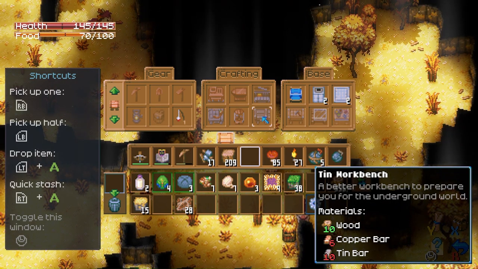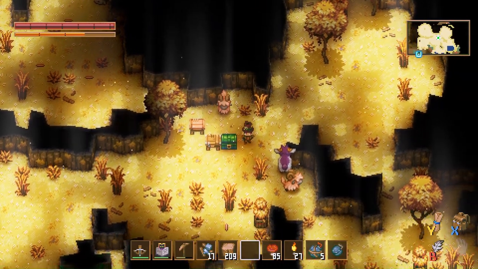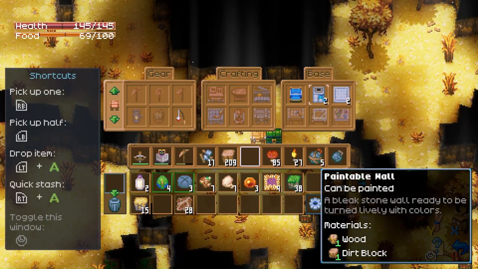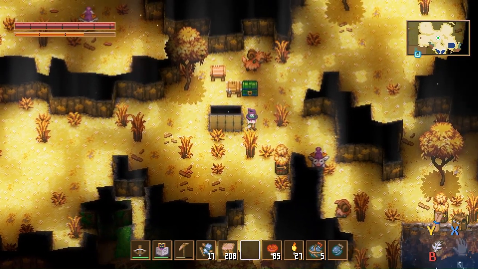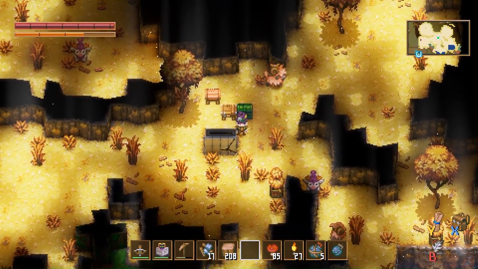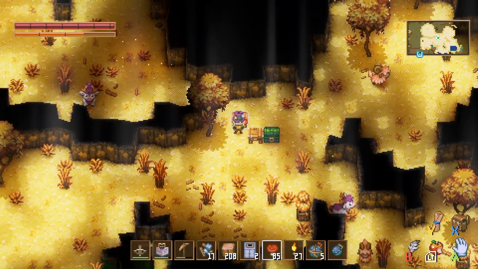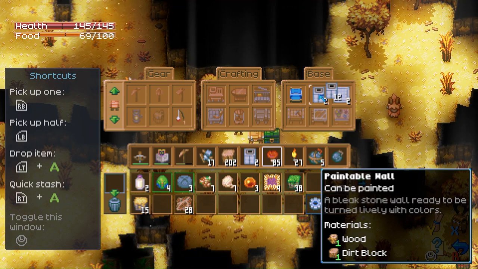I was wondering whether it would work like that, or whether you'd still have to have the first one, so you'd have to go bang, bang, bang. But that'd be quite nice looking actually if we had them all lined up. But it does paint a wall, a bleak stone wall ready to become. If I just craft one, see what it looks like. Quite nice looking, actually. And what does it cost? One wood, one dirt. So let me just craft this many.